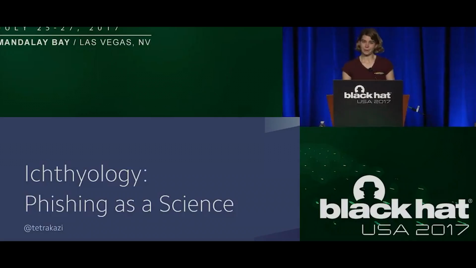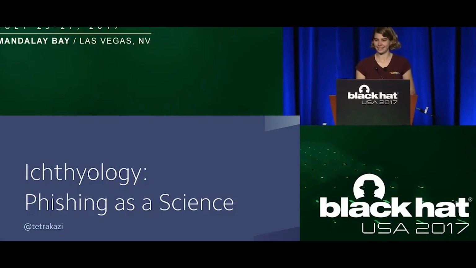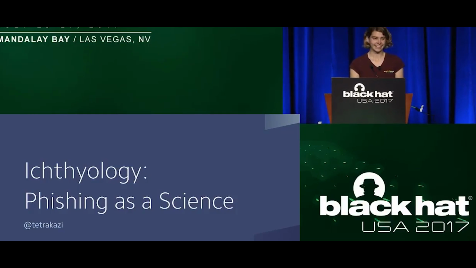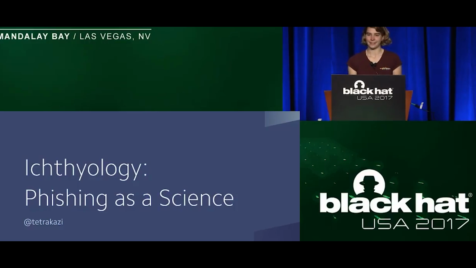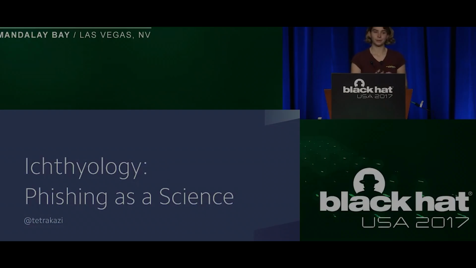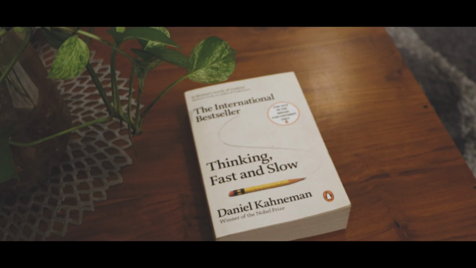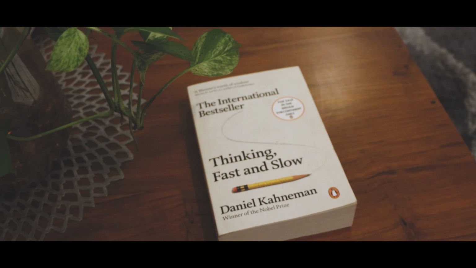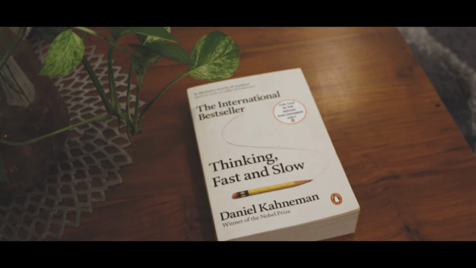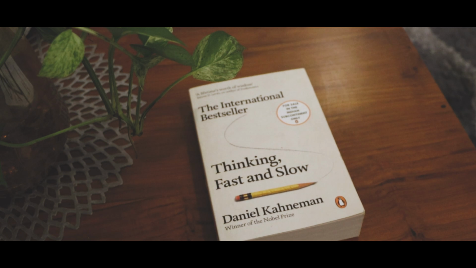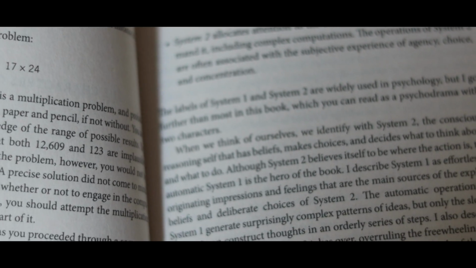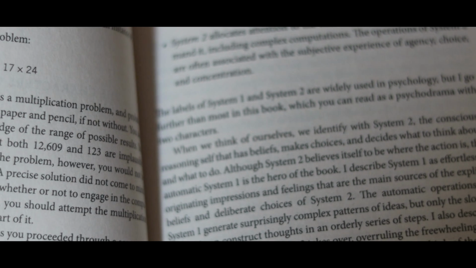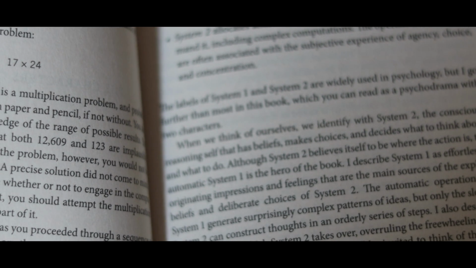In 2017, during a Black Hat conference, a security engineer from Stripe named Carla Bennett spoke of why people are so vulnerable to phishing and how psychology plays a role. She brought up Daniel Kahneman's two-system theory from the book Thinking, Fast and Slow as an example. In this book, the author Kahneman speaks about the dual systems in our brain, System 1 and System 2. This system is a good answer to the question of whether you're conducting phishing training right.